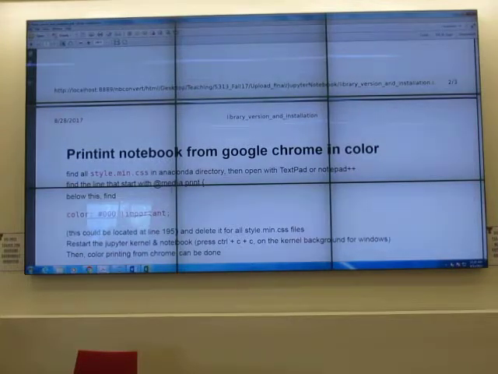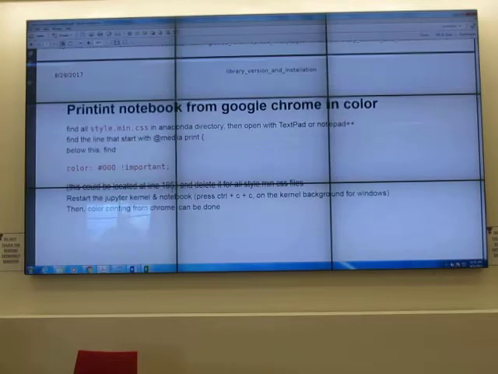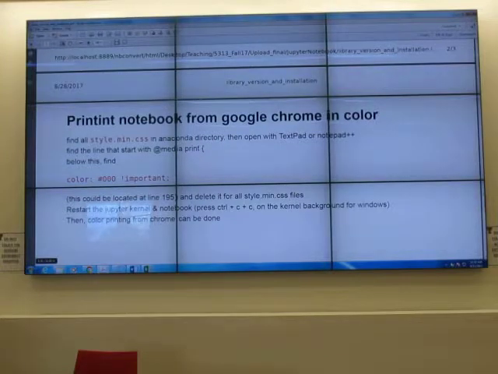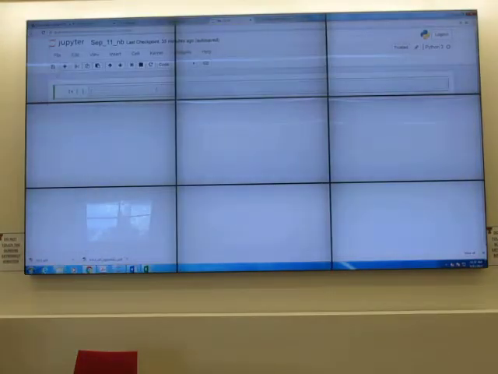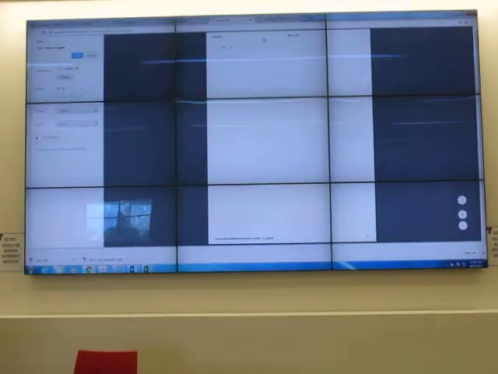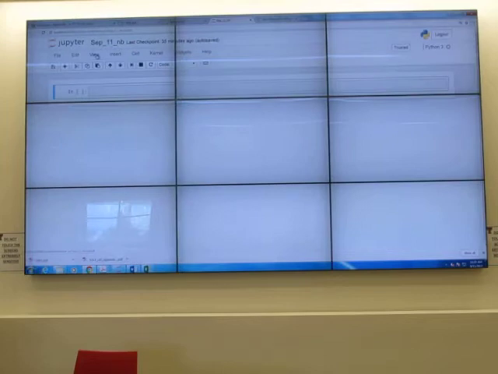And about printing, if you use Linux, you may have this problem; if you use Windows, you may not. When you print, you are only able to print in black and white. You cannot print in color. That's not good, right? If you have this problem, like when you try to print your notebook, let me show you. We have this notebook. And when I try to print, I click print over here, and it just becomes black and white. You see the ink is not in color. So we can fix that.